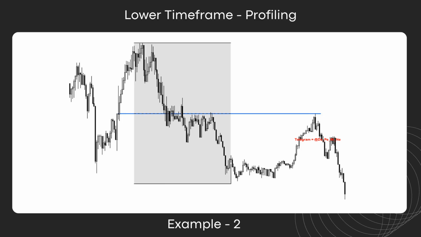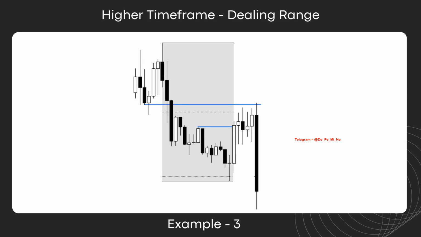Now let's move on. Here we've got another example of a bearish dealing range. You can see that we've got the same framework for the dealing range, with premium and discount key levels of their own. In the discount, we've got this key level in the form of this high right here, and then in the premium, we've got this bearish breaker block inside the premium region.